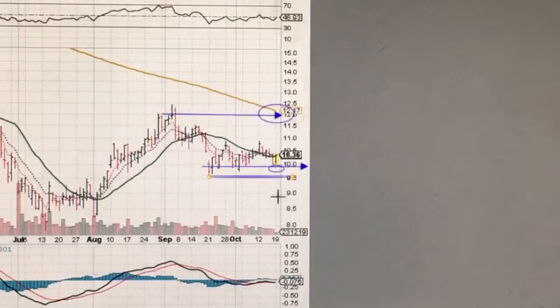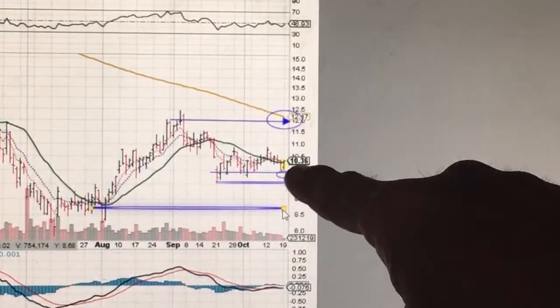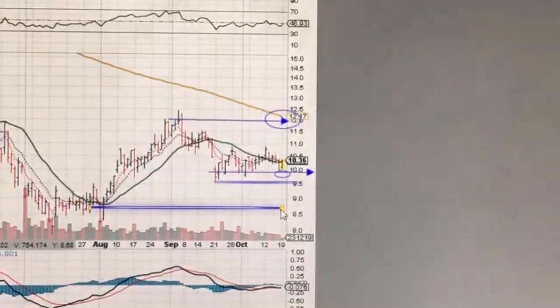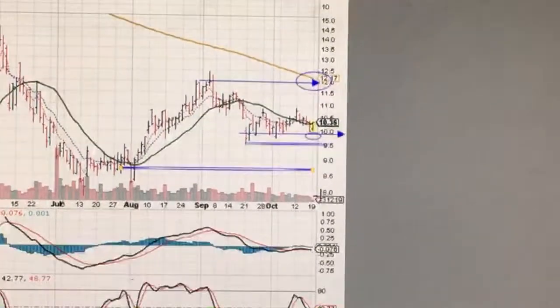If this starts to break down, I don't necessarily want to be in it, right? Because then we're back to a downtrend, because the downside target is here. So just like I said, an upside target, where's the downside target if you were shorting this? Like, I play the game: what if I was shorting this on a breakdown? Well, the downside target's down here. So I don't want to hold that all the way down to there, you know?